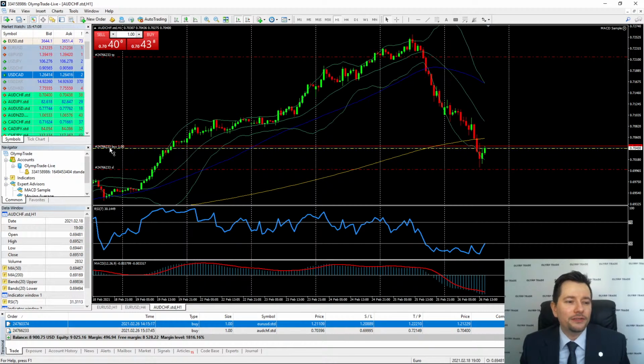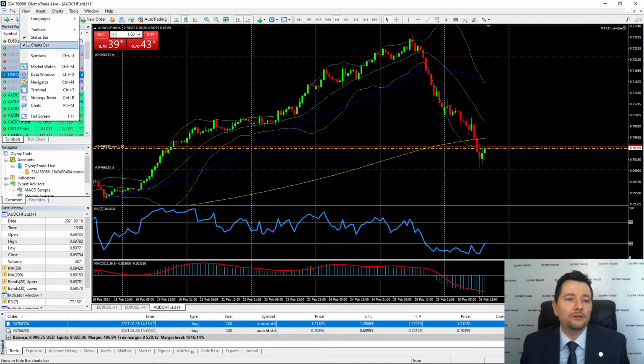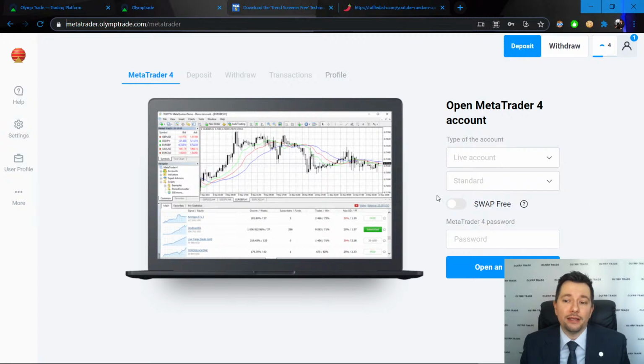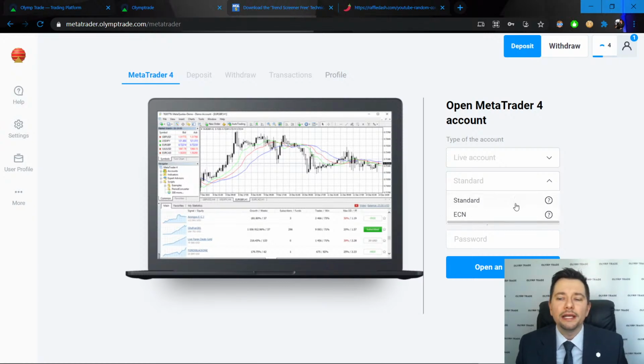How to log in. Karthik, ready? In order to log in, you go to File and then Log into Trade Account, and you use the same credentials that you used to log in right here. Right here, standard. It's very important that you check out the standard and ECN. ECN is Electronic Communications Network. It's got a great tight spread with 0 pips, but it's also got really good connectivity, like your trades pop really quickly. Standard is great because you don't pay commission for opening the trade, you only pay the spread. Fantastic.